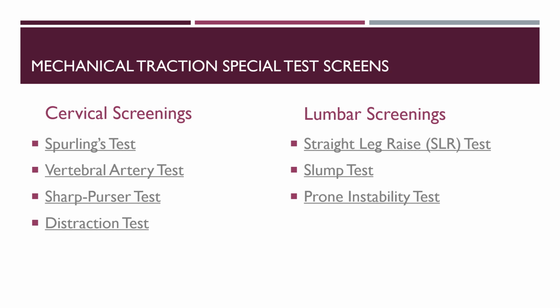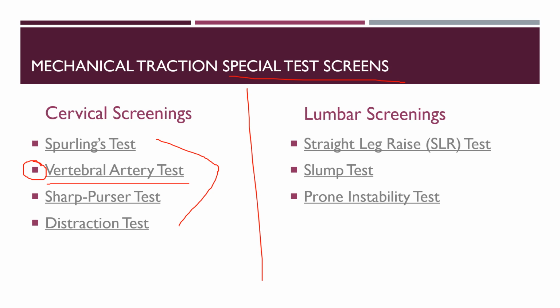Okay, so let's move on to some of our special tests and screens before we get into lumbar and cervical mechanical traction. So I really want you to review these videos, and remember I told you that I really want you to know this vertebral artery test. So we're testing blood flow to the hindbrain, okay? And just remember that we're going to put our patient into extension from supine and a little bit of that rotation. And we're testing the opposite side for blood flow.